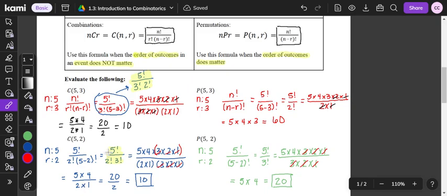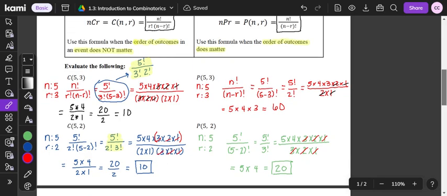All right, so a shortcut for this, a way you can just jump straight to here, is you're always going to look at the bigger factorial on the bottom. In this case, we have 3 factorial. When you write out 5 factorial, once you hit that bigger number from the bottom, you don't even have to write it. You can just stop. So I could have just written 5 times 4, and once I was going to hit 3, I could have stopped and canceled out that 3 on the bottom.